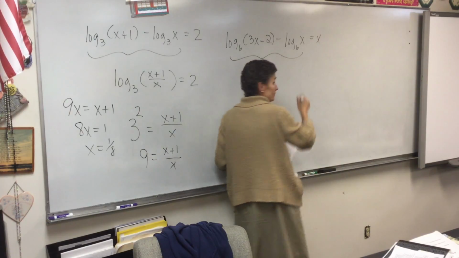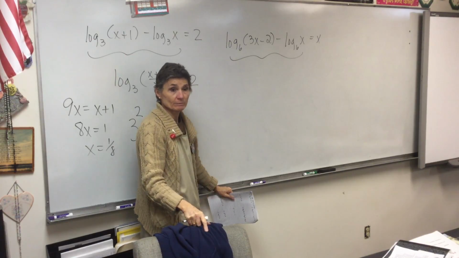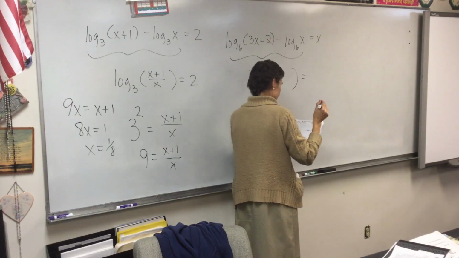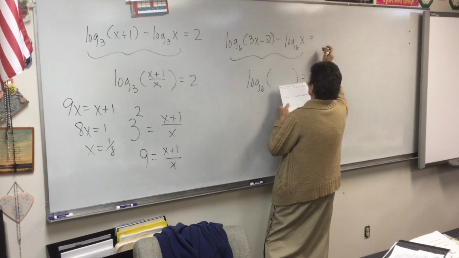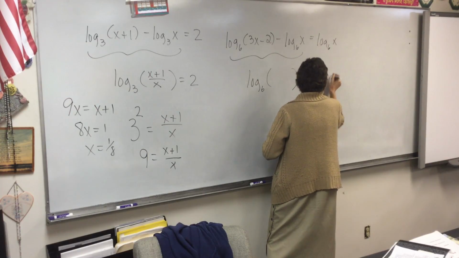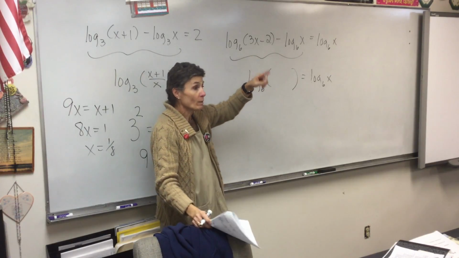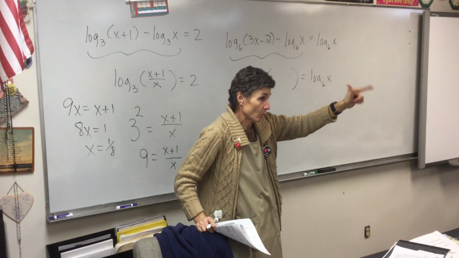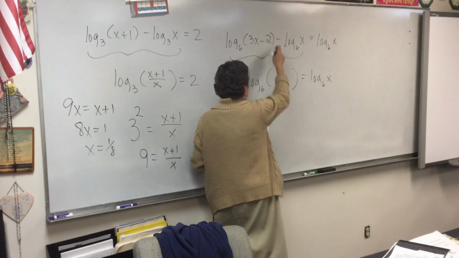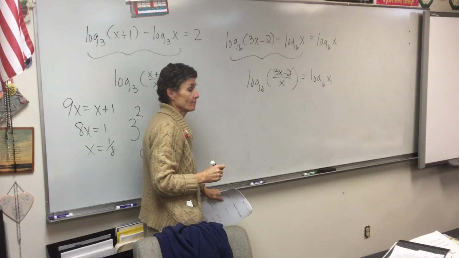See these two right here? You can't have two. You have to put them together, so you're going to have one logarithm. Now, when these two go together, they're always going to go together as a times or a divide. How are these going to go together? Divide, because it's a subtraction, so they go together just like the last one, as a division.